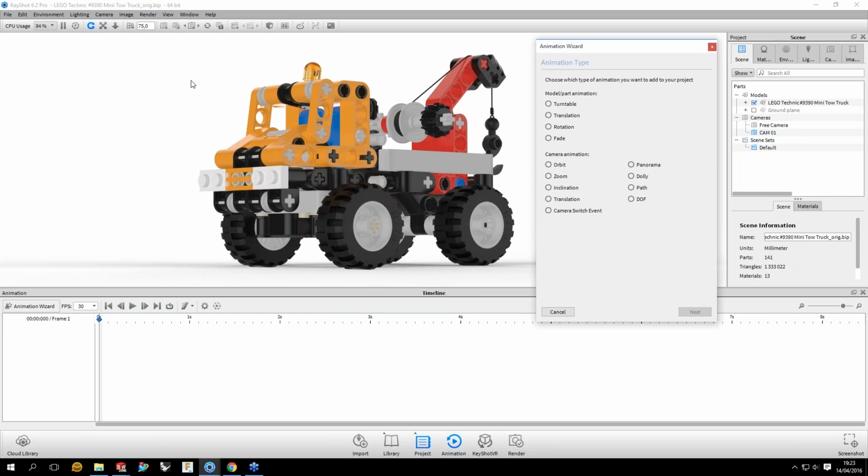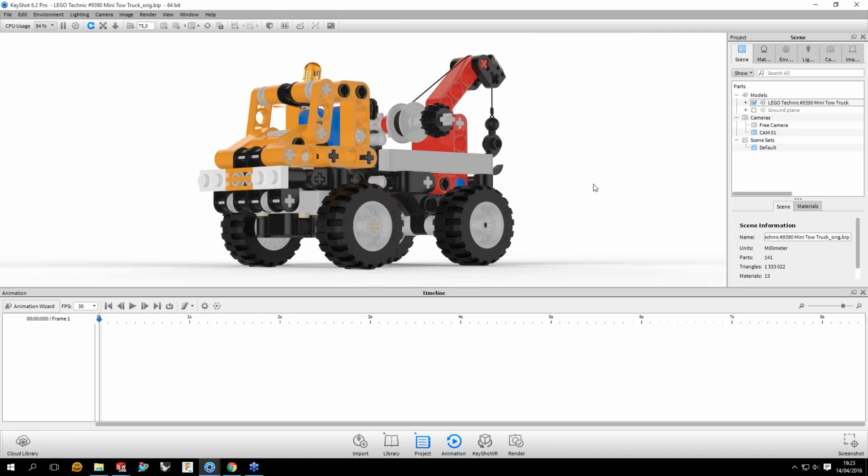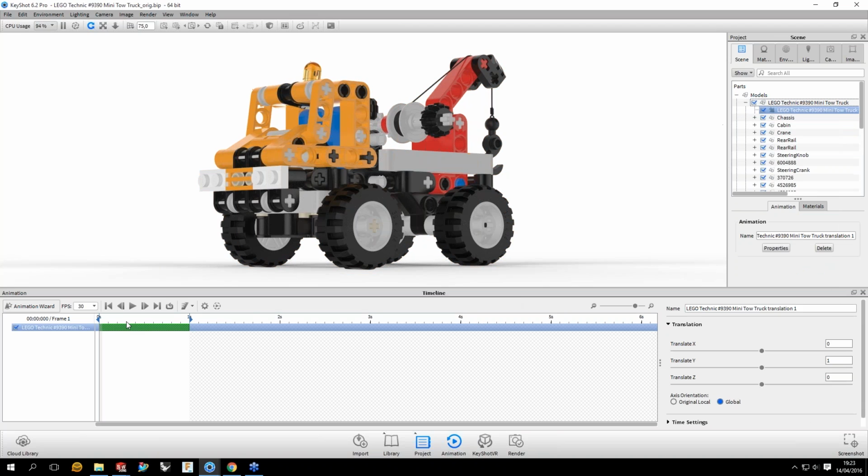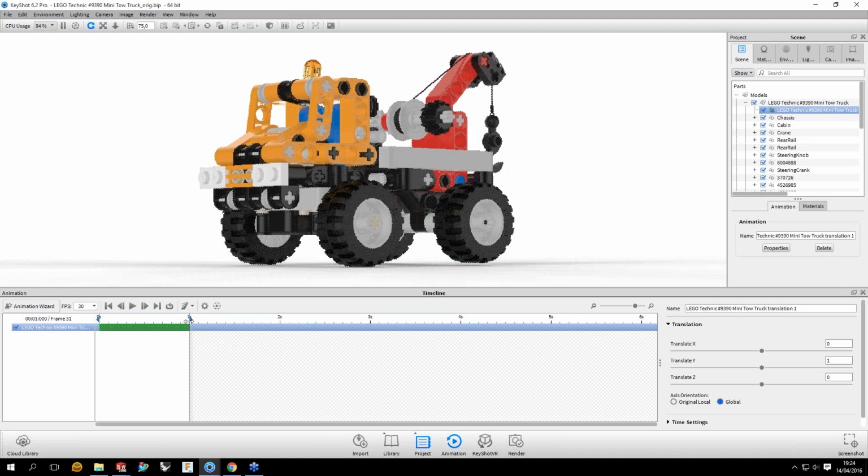So I can use the animation wizard to apply the translation to the truck, but I can also right-click the truck inside the scene tree, and this gives me a context menu where I can select animation, then translation, and this gives me the translation node in the timeline.